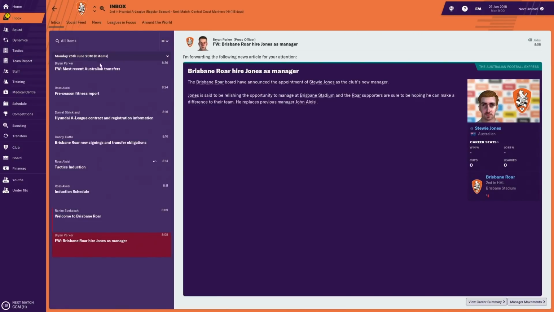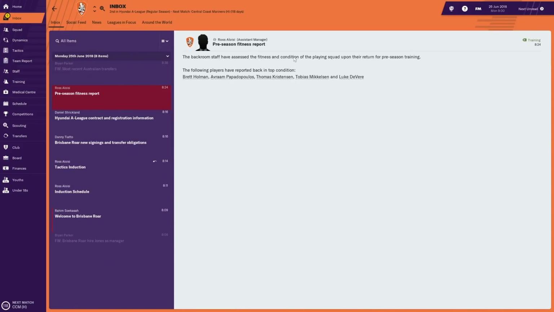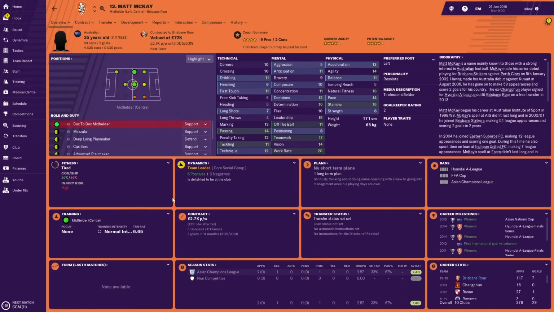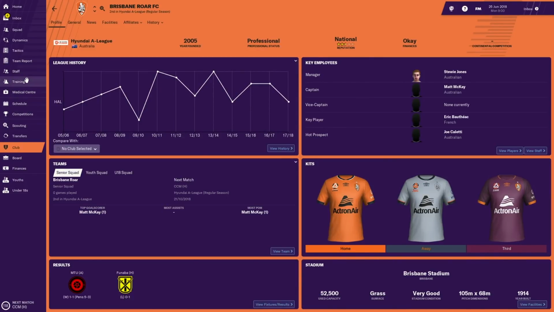FM19 brings new features and improved game mechanics, which allow you, the player, to control a team in unique ways, creating your own story. The developers have improved on many elements from the previous games to deliver the best package yet. Basically, if you happen to love football and managing things to the smallest detail, you'll most likely love FM19.